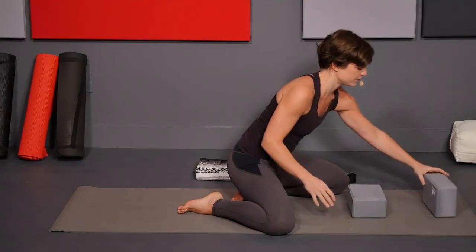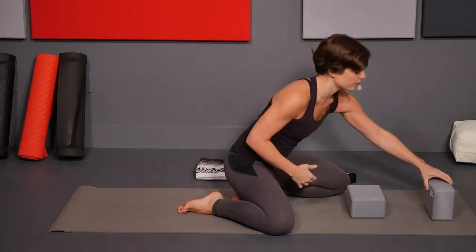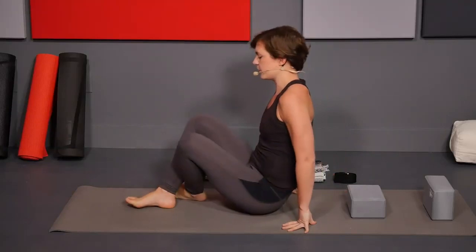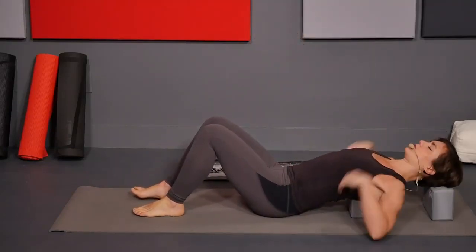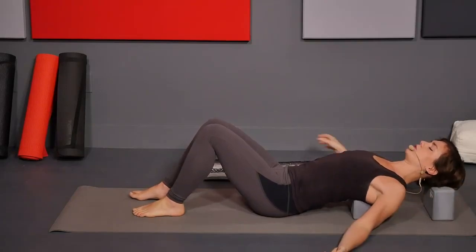So if you do have blocks, you're going to have one on the lowest setting to start. That's going to be for the backs of your shoulder blades, and one for the back of your head, and that's going to be one height higher. So go ahead and lie down on those. You can adjust the blocks as needed once you come down. So one is going to be for your shoulder blades, and one's going to be for the back of your head, and it should feel restful.